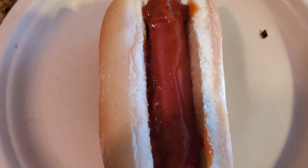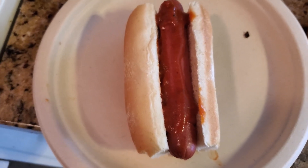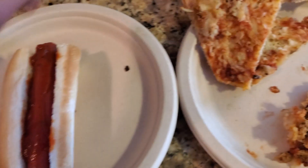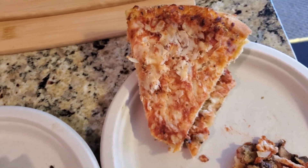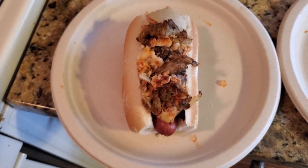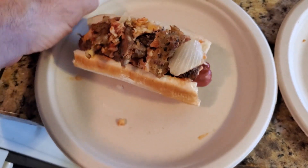I put some pizza sauce down there. If you wanted to, you could put pizza sauce down first, then the hot dog — but it's all up to you. Now I'm going to take these toppings and just stuff the whole thing, trying to even it out — it really doesn't have to be even. The leftover crust I can just cut up, put in a bag, and snack on it another time. That's how you stuff the first one, and it's ready for the microwave.